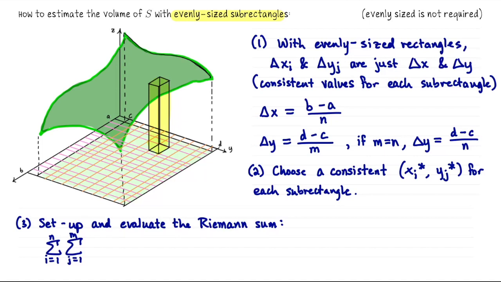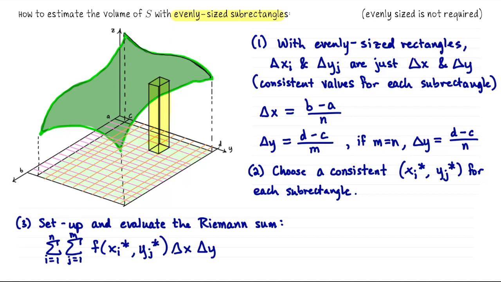Then i equals 2. So we go to the second subinterval for x and then add up across the y-coordinates. All the way through, when i equals n, we're here, and then we sum up across y. So that's how the double sum works. What are we adding up? Well, a bunch of prism volumes, which is going to look like height times area of the base.